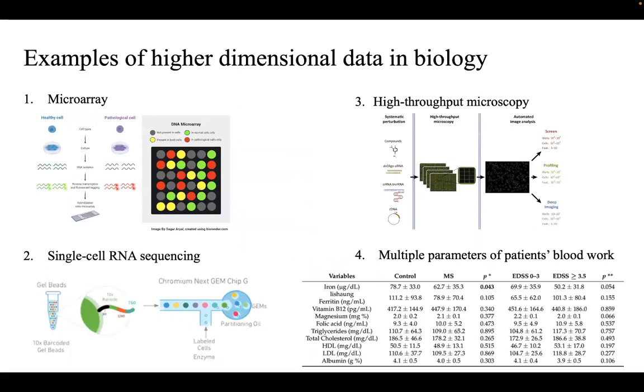Fine. So today we'll talk about some examples of higher dimensional data in biology. The first one right here is microarray. So what happens here is that there are some probes. You may be familiar with the concept of fluorescence. Let's just say that these probes have a fluorescent molecule attached to them, and they give out this fluorescence when a complementary strand, RNA with the complementary sequence, is attached to it. Only then does it show fluorescence, right?